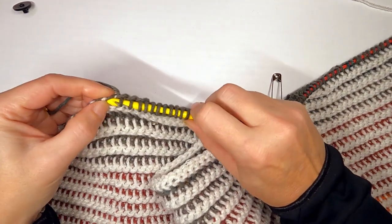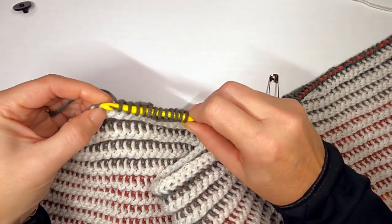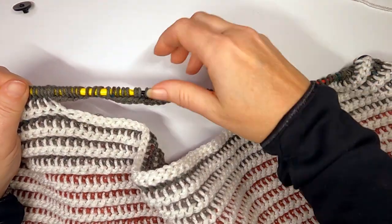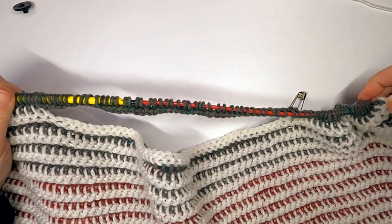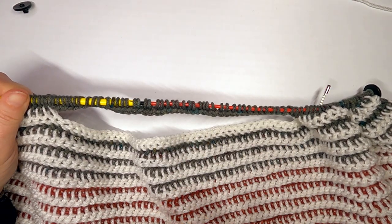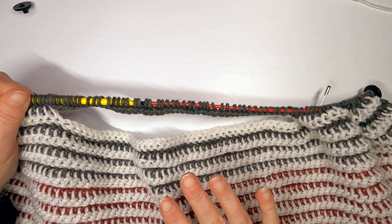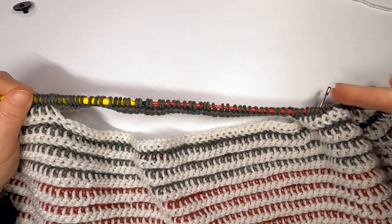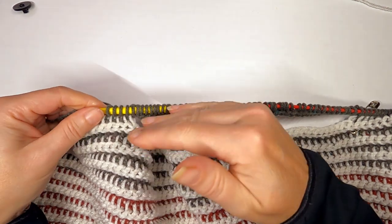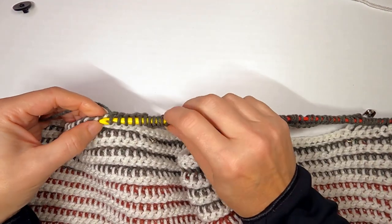It's like watching a novel unfold before your eyes. Now would also be a good time, before you get too far, to double check and make sure that you have the same number of stitches on one side as the other. I've already checked it. I will double check it again once we get to the other side and it's laying nice and flat, because it's hard to check it when it's all rumpled up like this.